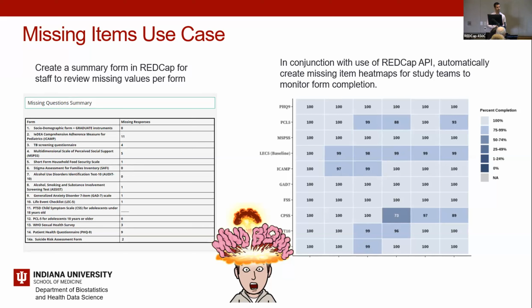So we've gotten some good feedback on that. And then going back to the API, if you wanted to get into more complex reporting, you can use the API in conjunction with these missing fields to automatically create something like we have on the right, which is a heat map table to show percent completion of forms. The code not only gives you the missing number, but also gives you the expected number of fields that should be completed. So we have the expected and the missing, therefore we can get a percentage of completion for each form, and that's how we get this highlight table.